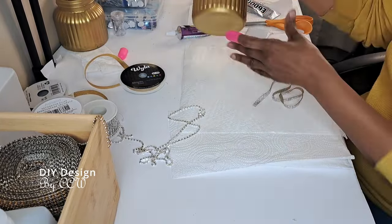So guys, I'm going to let you watch me finish these lids up. And then after this, it'll be time for the final reveal.